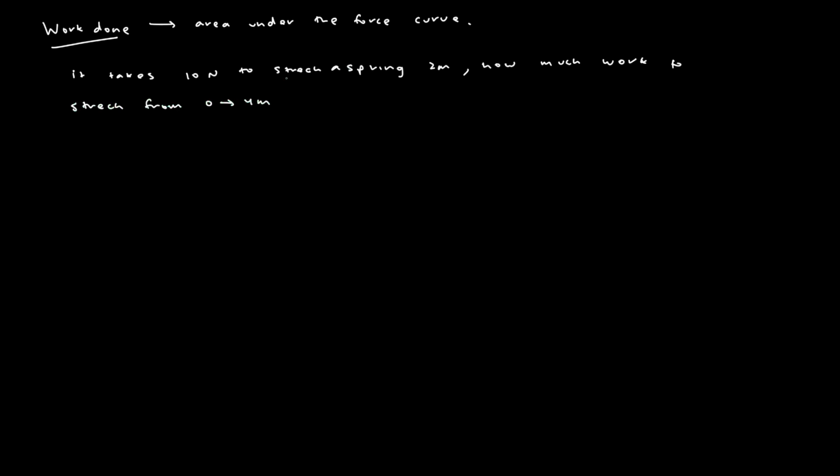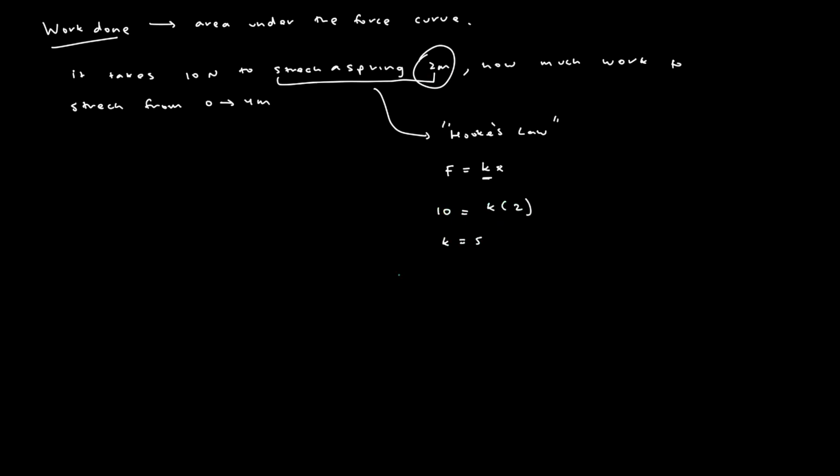And whenever we stretch a spring, there's a law called Hooke's law, that governs that the force to stretch a spring from its natural length is equal to k times x, where x is how much you're stretching it from its natural position. And we're told that it takes 10 newtons to stretch it 2 meters, so we can solve for k. So 10 is equal to k times 2, and therefore k is equal to 5. So now we know that force is equal to 5 times x. So we have the equation for our force.